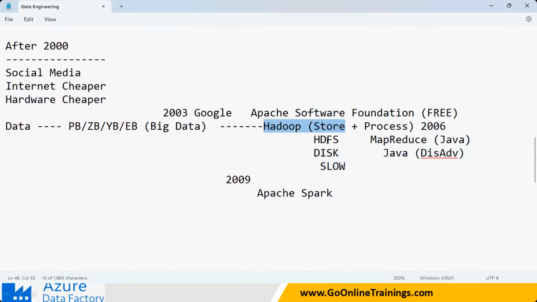Hadoop stores the data into HDFS and processes the data with MapReduce in Java. So Apache Spark was introduced by these same people, the Apache company. And if you wanted to deal with the data, they told you don't store the data on the hard disk, we will give you RAM. And don't learn the Java language, we will give you a new language called Scala. Scala is very, very easy. Everybody appreciated it. Hey, good, good.